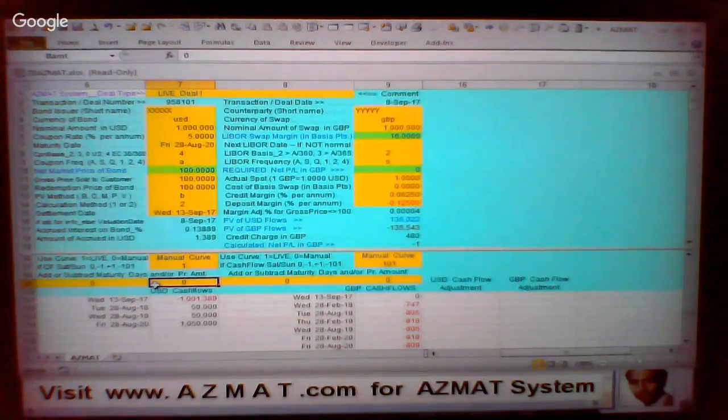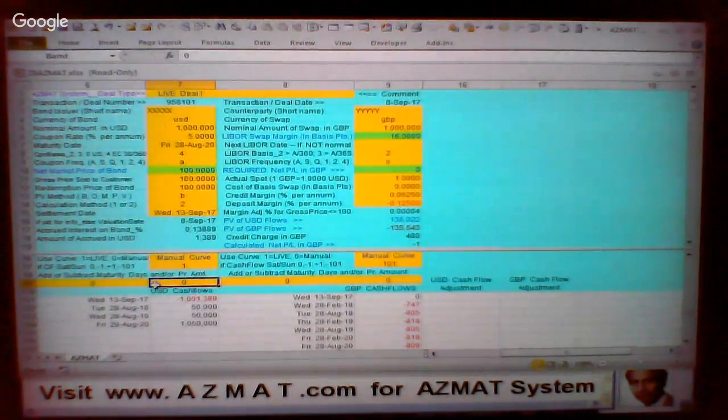It's unbelievable what you have, because these were not available in those investment banks I went to, to give presentations of the AZMAT system. And the asset swap dealers specifically asked me to include this in a future version of the AZMAT system. And that is what I have developed, because they did not have this. This was like a wish list they had. It was not available in the particular asset swap model they were using, whichever system they had. Or some of them did not even have an asset swap model.